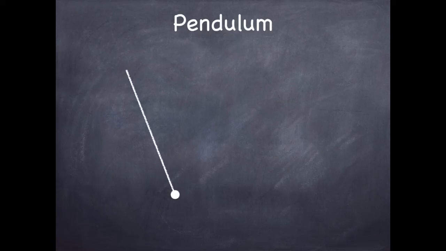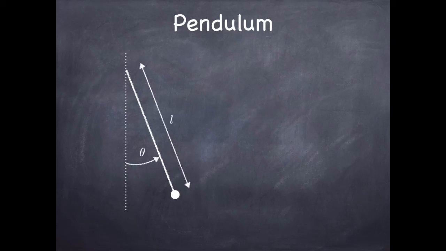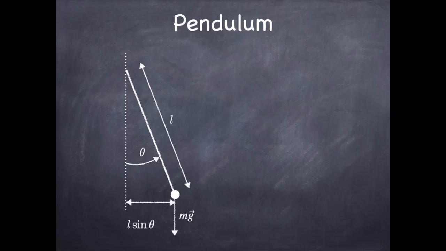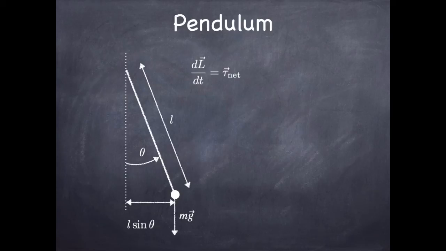A pendulum is just a mass on a string, and in this case we're going to treat it as a point mass, although technically it's not. It makes some angle from the vertical, and there's a length of string L there. The thing swings back and forth under the influence of the weight of the mass and the tension in the string. Now the tension in the string produces no torque. So when you write out the momentum principle — that the rate of change of the angular momentum is equal to the net torque — the only force that produces any significant torque is the weight.